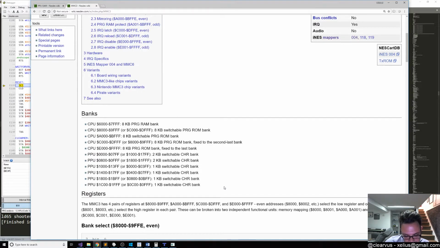There are some really amazing things people have done. The other thing you can do is use RAM on your cartridge, just writable memory, so that instead of switching back and forth between the banks constantly, you're always using the same RAM for your graphics, and you're just copying it out of the cartridge onto that RAM at runtime. I'm sort of paraphrasing because I haven't done it, but that's generally the idea.